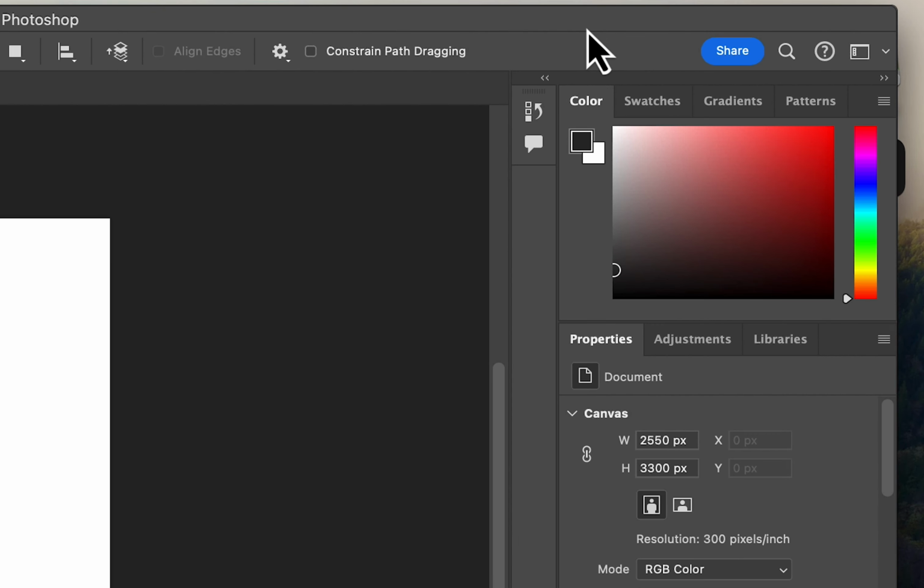In the top right-hand corner, you will see the Share button. This button allows you to invite others to view and edit your work. Next to the Share button is a magnifying glass icon. This feature is Photoshop's in-app search function. You can look for files, tutorials, shortcuts, or even photos from Adobe stock here. Lastly, you will notice there is an additional way to access your workspace through the Workspace icon.